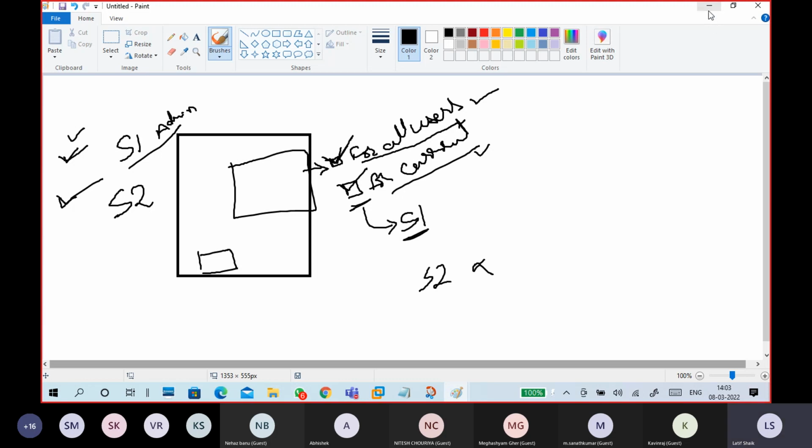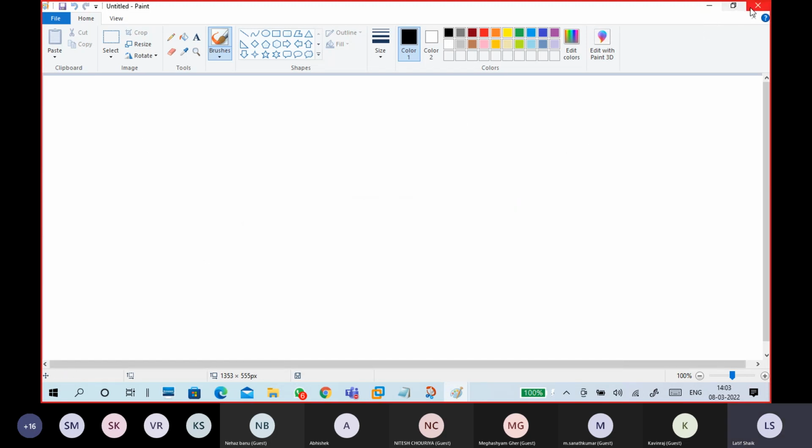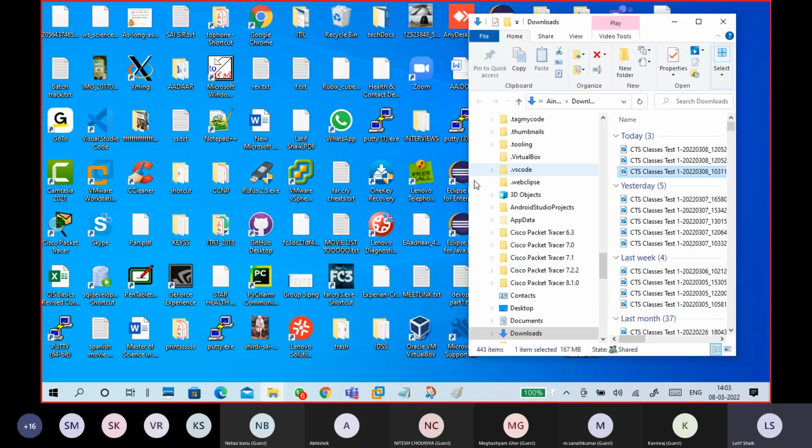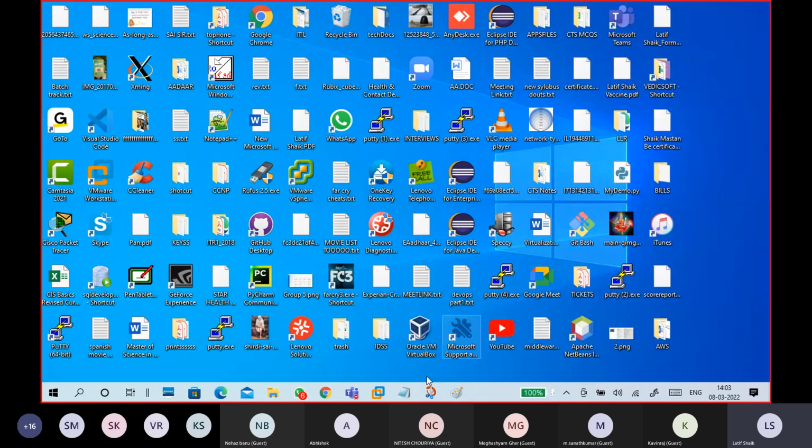Actually, that is a very good question, because I have 2 or 3 users here. So when I install some application, if I choose for all users, then with any user account login, all users are able to access the application. Sir, if we keep it for the current user in the C drive, can other users also access it? Yes, if we keep it in the C drive, every user can access that application.